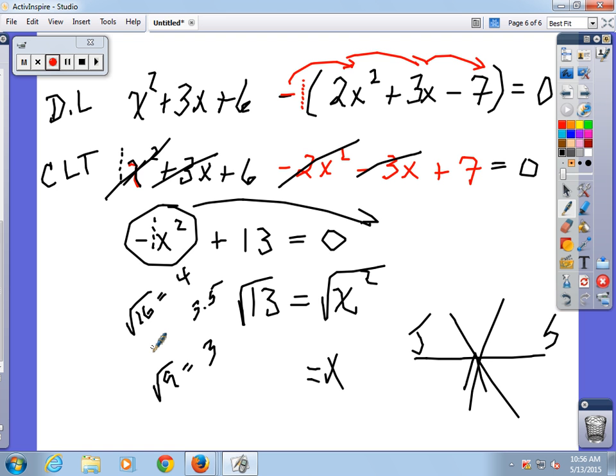So 9 to 16 is 7, half of 7 is 3.5. 3.5 added on gives the square root of 12.5. Oh my gosh! 3.6. Now take the calculator out and take the square root of 13 and see what you get. Oh my gosh! It's a miracle. I did that without a calculator.